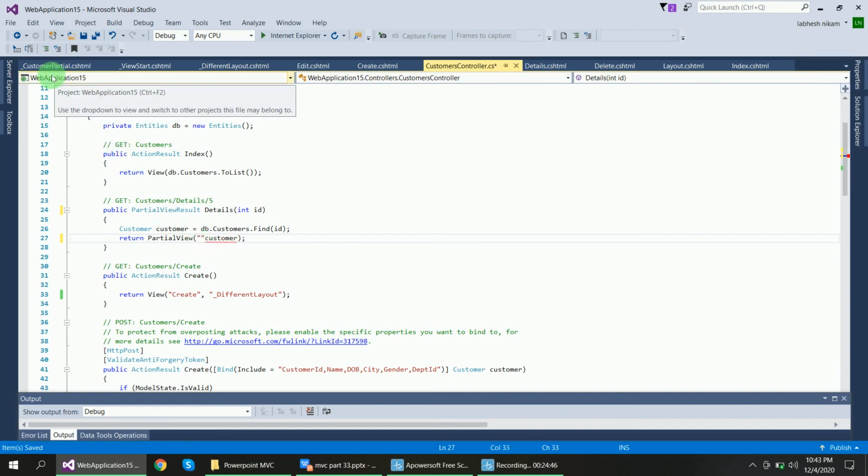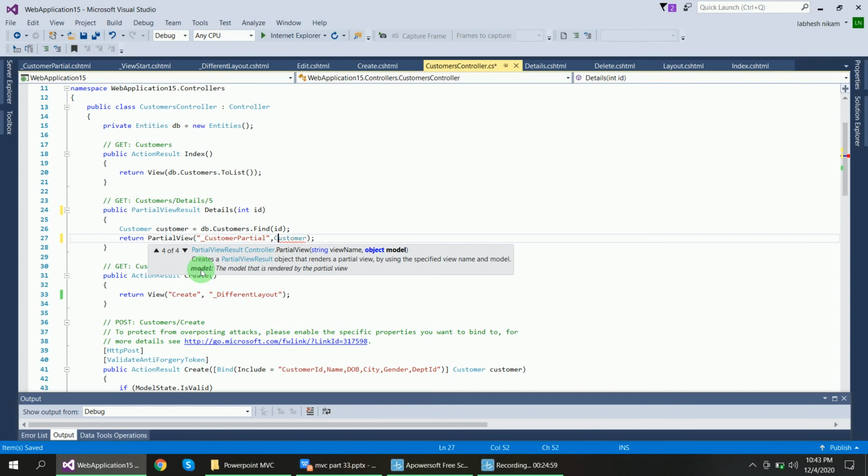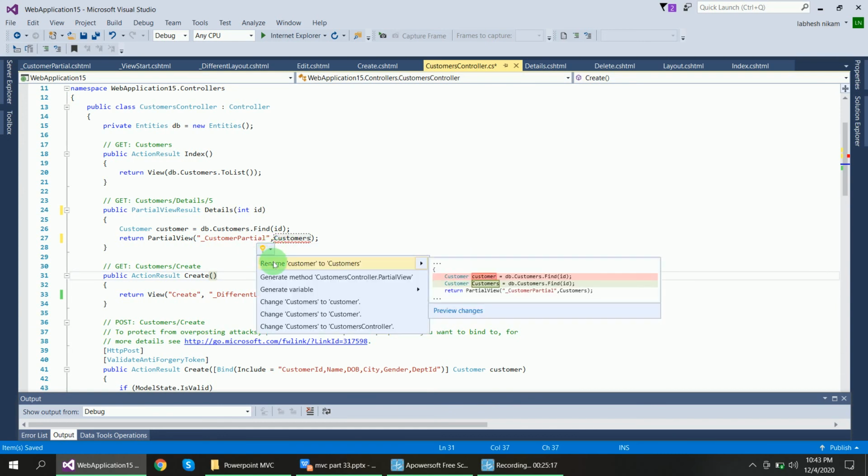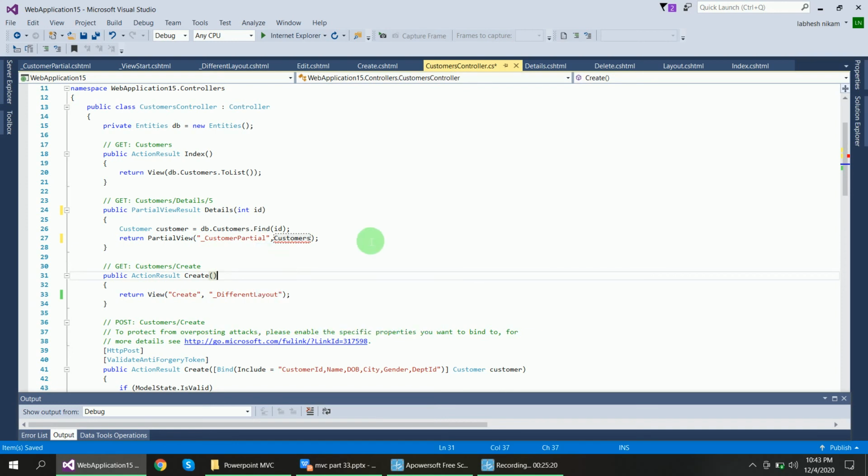What is my partial view name? _CustomerPartial, and comma, the name of the controller is Customer. Save it.